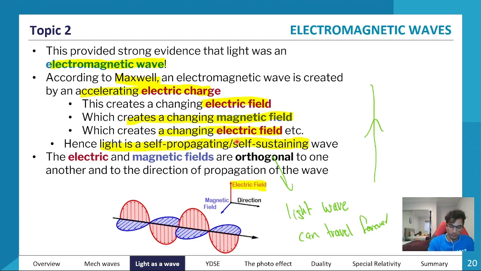So he proposed that the electric field and the magnetic field, because they're orthogonal, I have no idea if that's how you say it, but that's just a fancy word for perpendicular, can induce one another. So we have the electric field creating the magnetic field creating the electric field, and so on and so forth forever. Cool. So this diagram is actually quite important, and this is something that should go on your cheat sheet.